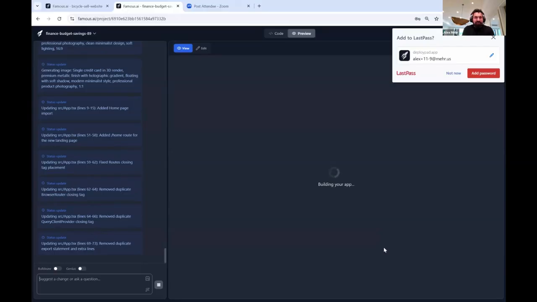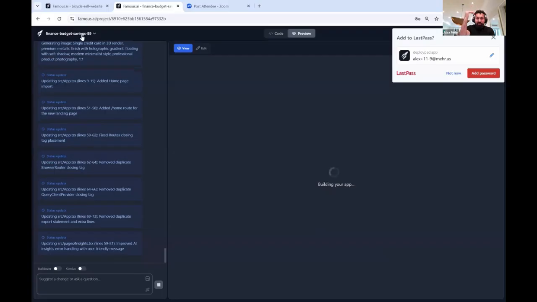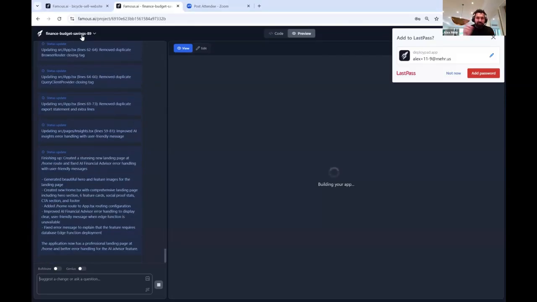Where can we see what's in the gateway? If it is being used, the usage shows in your accounting, but I will soon add an indicator of what AI is connected to this page. You can ask it, hey, which AI did you connect to the page? And it will tell you. Those questions are free. So you can ask Famous, what AI are you using? But I'll give an indicator. In this case, I know it's Gemini. Okay, let's see if it gives me a home page.